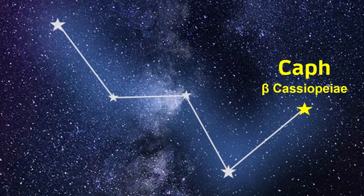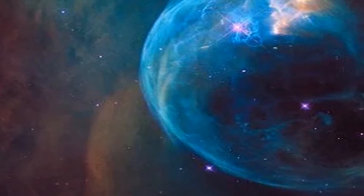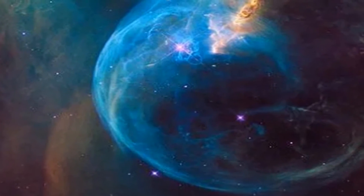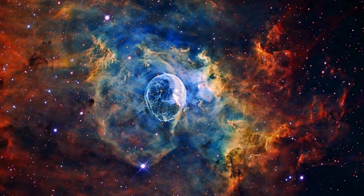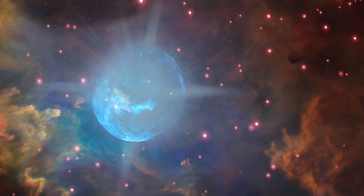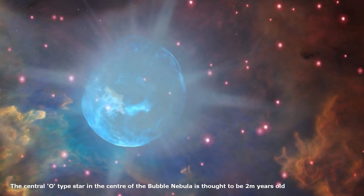The Delta Scuti type of variable includes sub-giant or main sequence stars of spectral classes F5 to A0, which makes it quite an exclusive group to belong to. Some other interesting sites in Cassiopeia certainly include the Bubble Nebula — a large emission nebula near the border with Cepheus, lying at an estimated distance of 7,000 to 11,000 light years. The nebula can only be seen with a telescope, appearing as a large very faint shell around a central hot massive blue O-type star with a surface temperature of as much as 37,000 Kelvin. It's believed to be around 2 million years old and has single-handedly produced this beautiful bubble-shaped nebula with nothing more than its stellar wind, beginning around 40,000 years ago.